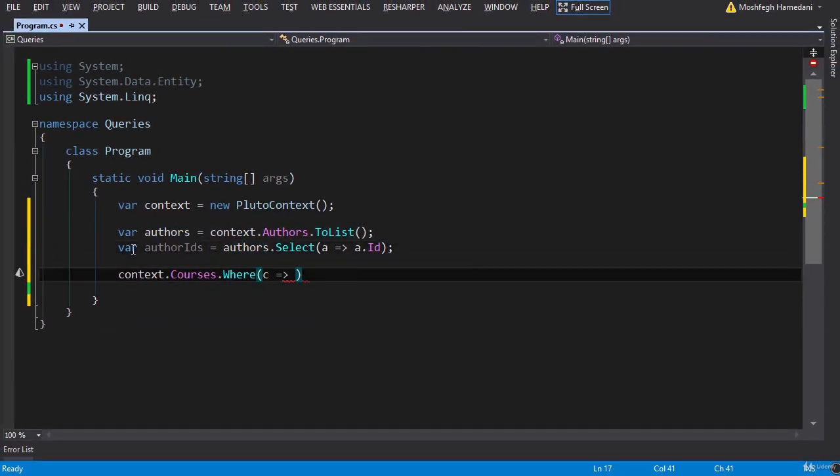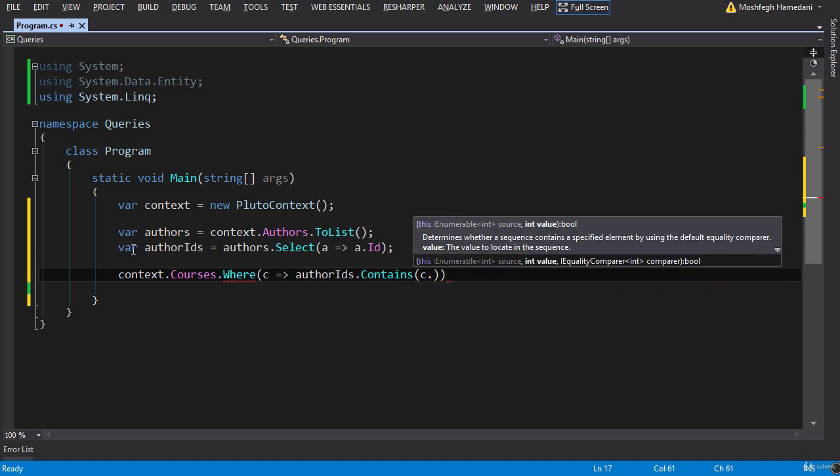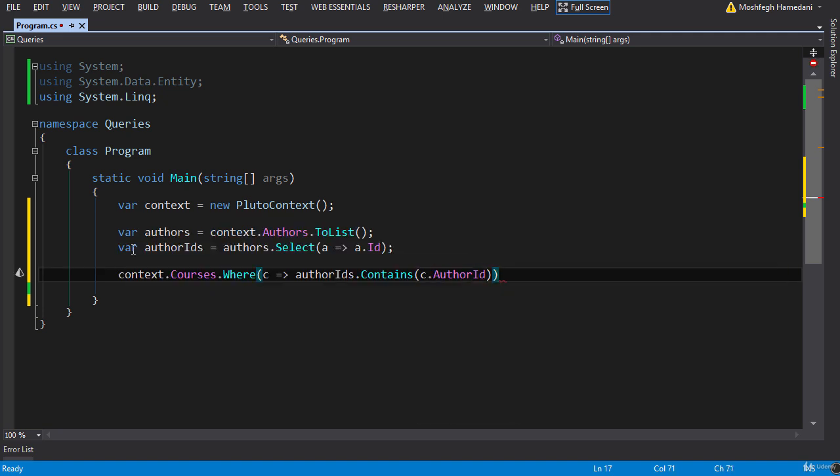Now back to this query. So we are filtering courses where c goes to authorIds.Contains(c.AuthorId). So when Entity Framework runs this, it will use the IN operator to select multiple courses.